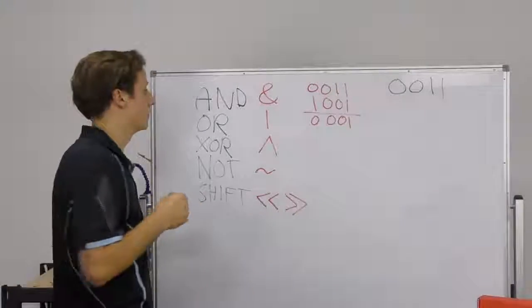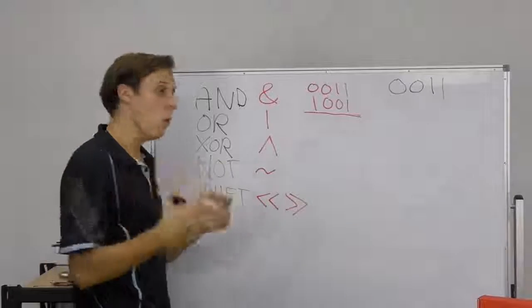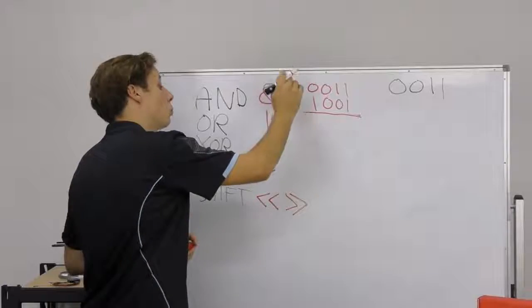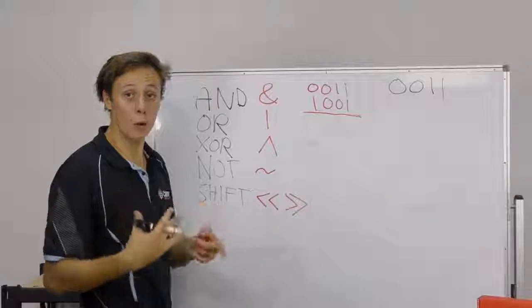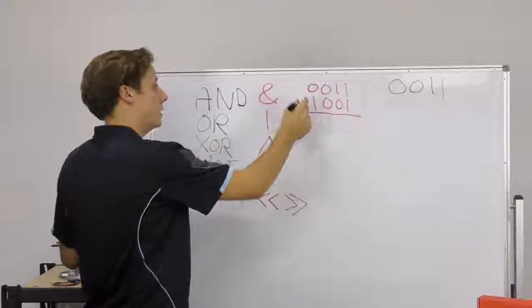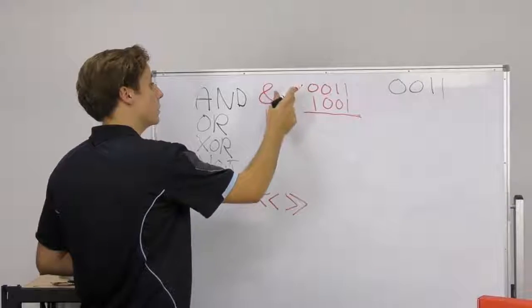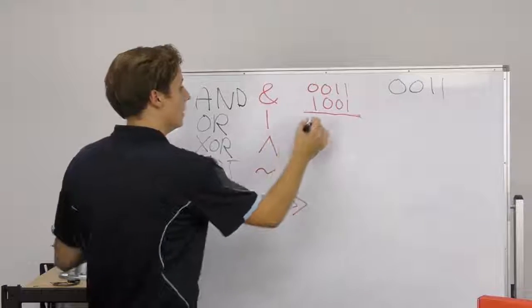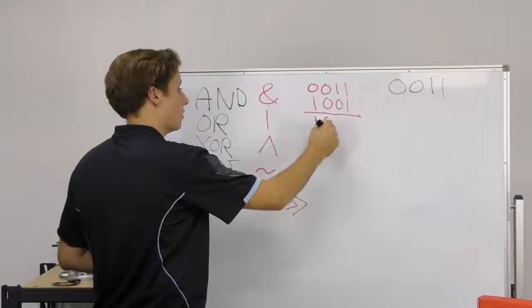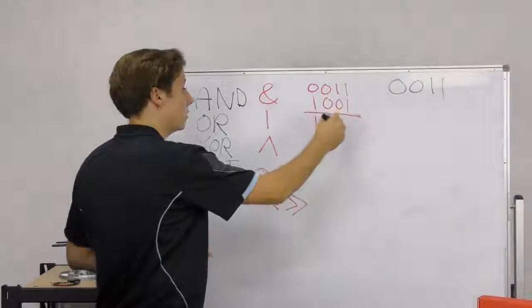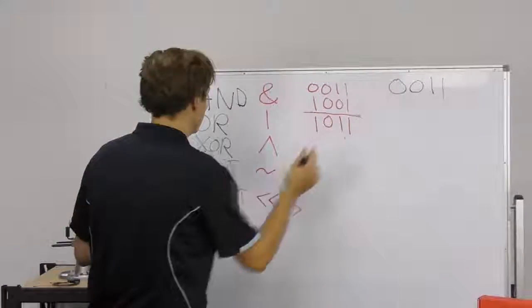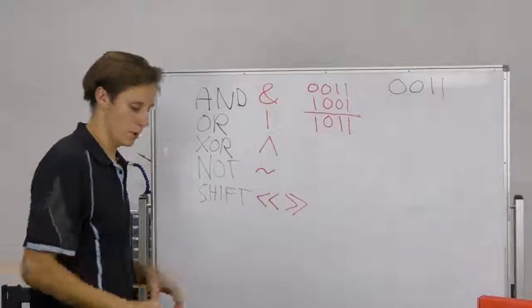So that is AND, which brings us to OR. OR says that there will be a bit in the result if it exists in one operand or the other, or both as well, but it cannot be blank. So in this first bit here, there is a 0 here and a 1 there, which means there is a 1 in one of them, which is all we need. So that would be a 1. Now there is neither in either of these, so that would be a 0. A bit exists in one of those, so that would be a 1. And finally, we have 2 1s, which still holds true. So we would have a 1. And that is the OR operator.